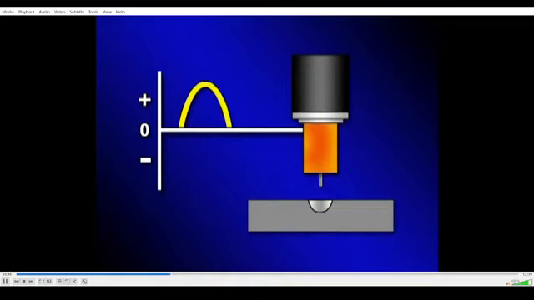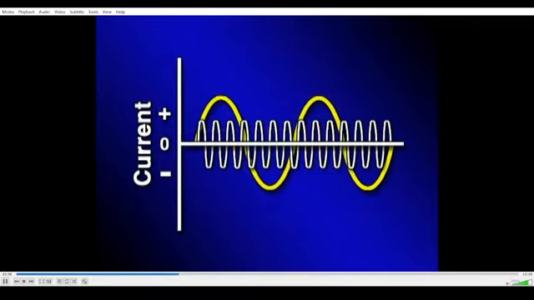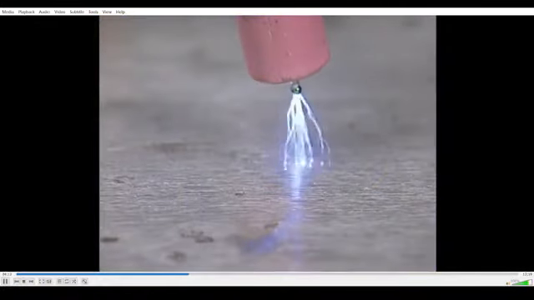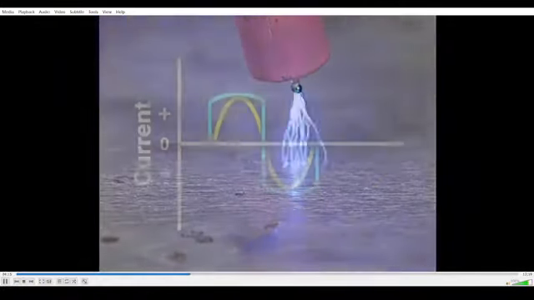Much of the cycle time is spent ramping up to or down from peak amperage, and the arc extinguishes at the midpoint of the cycle as the current changes polarity, resulting in arc instability. Since the arc extinguishes and reignites 120 times per second, the high-frequency control is set to continuous, so that high frequency is always present to help with arc starting and to stabilize the arc. The high-frequency control should be set just high enough to aid in arc starting.